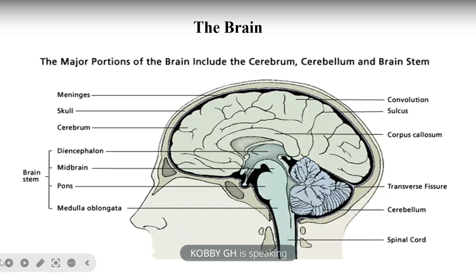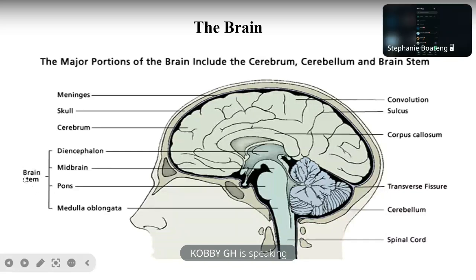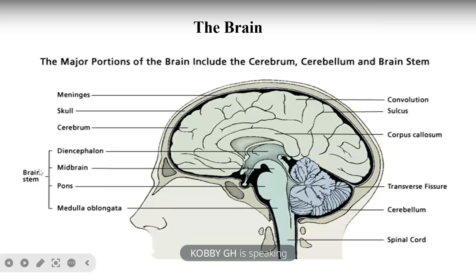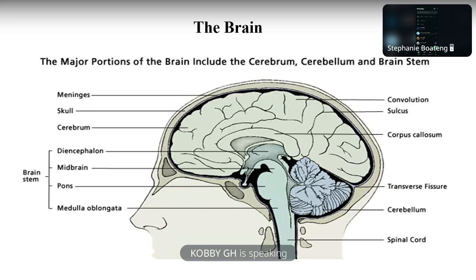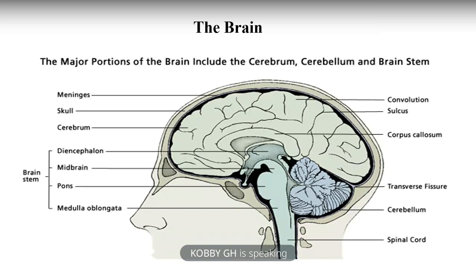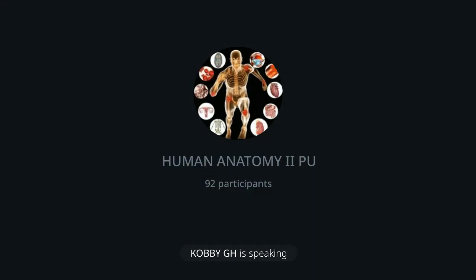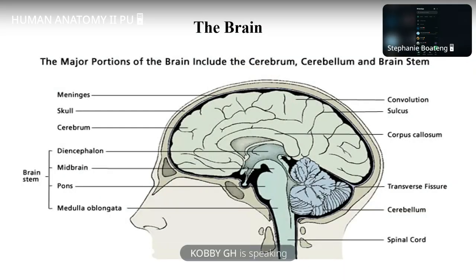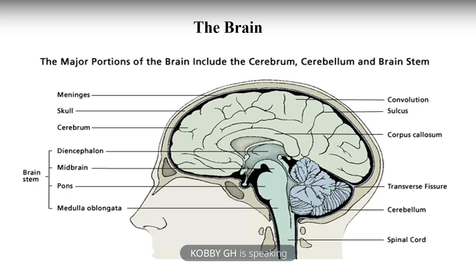Now, usually when we say the brainstem, it is responsible for vital activities like your heart rate. It controls your heart rate, your breathing rate, and your blood pressure. So take note. If you are looking at a part of your brain that is responsible for controlling your blood pressure, your heart rate, your breathing rate, it is the brainstem. Keep it in your mind. That's the general function of the brainstem.